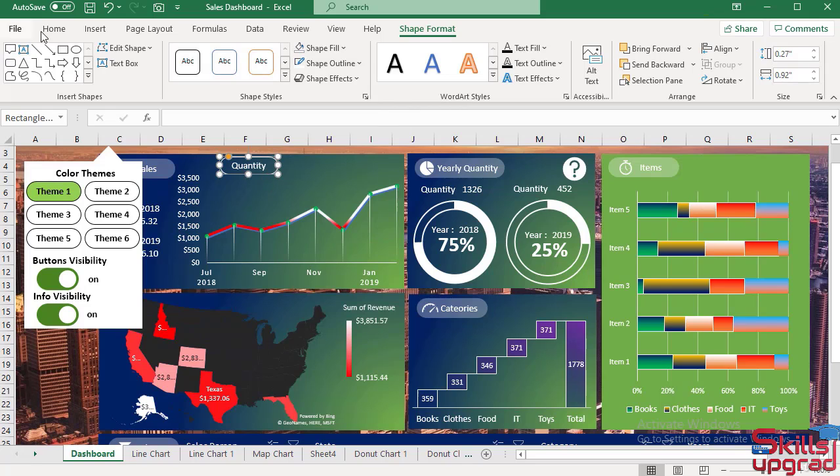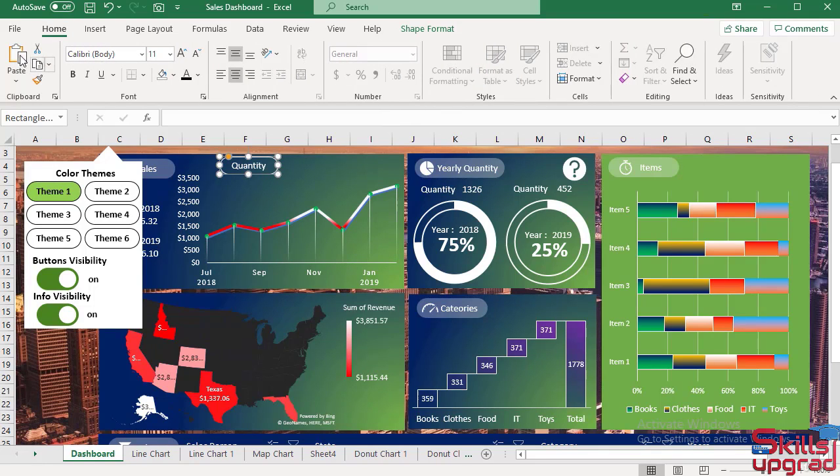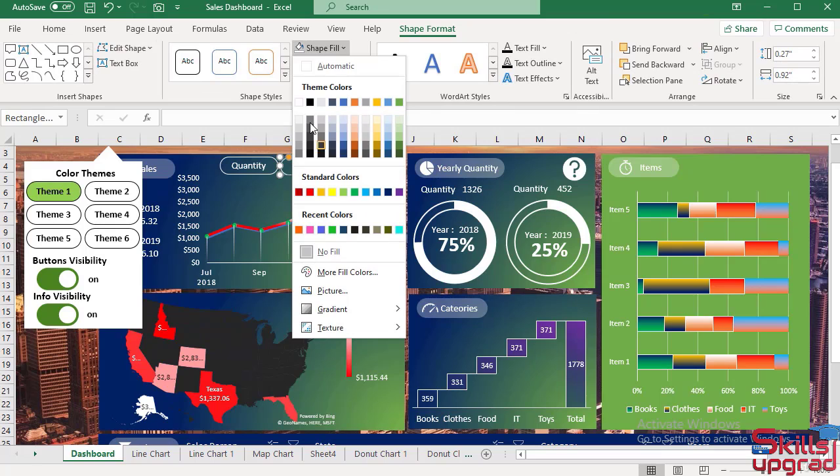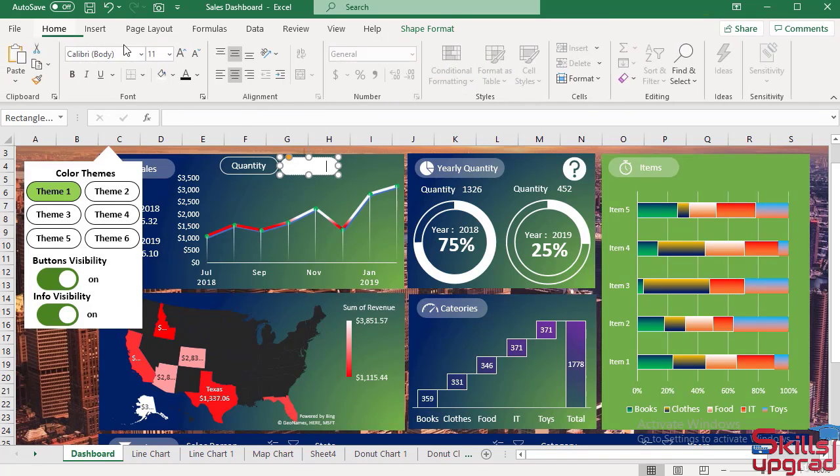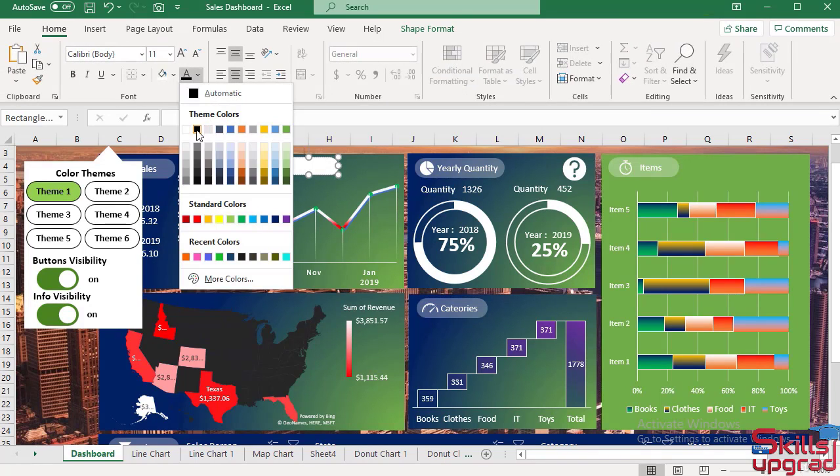Then copy this shape and paste here. In this shape type revenue. Currently this chart shows revenue value, so for highlighting this button I fill white color and change the text color black.